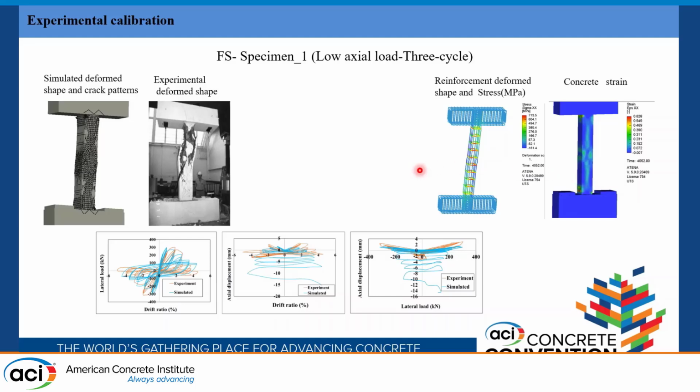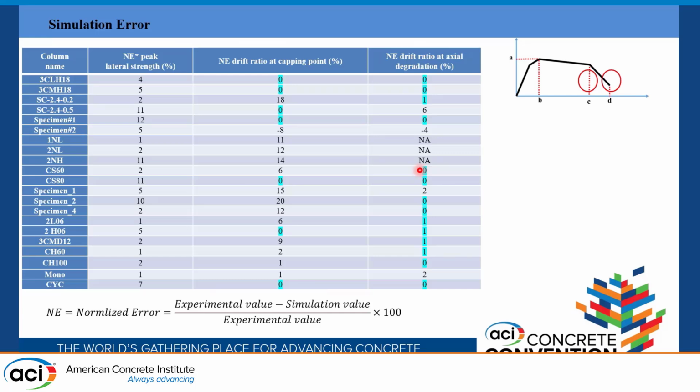We developed a guideline for this concrete model, and based on the guideline, we see that the amount of error we had for 21 reinforced concrete columns is in a trustable range. We have several zero errors for point D, and some zero and some low amount of error for point C. Point C is the deformation at which the column failed laterally. ASCE 41 calls it lateral degradation.